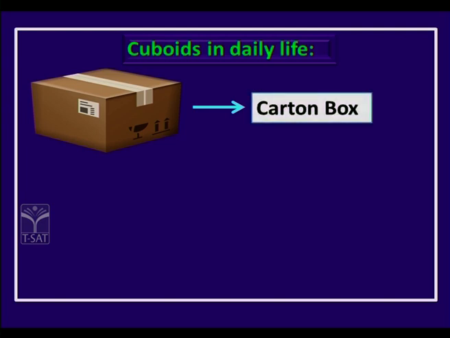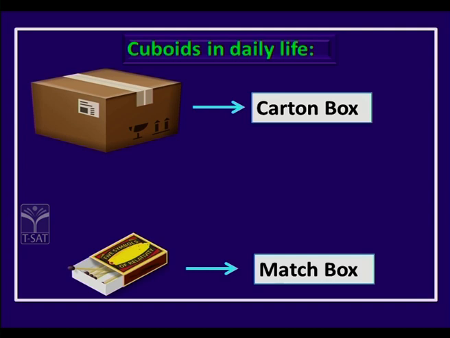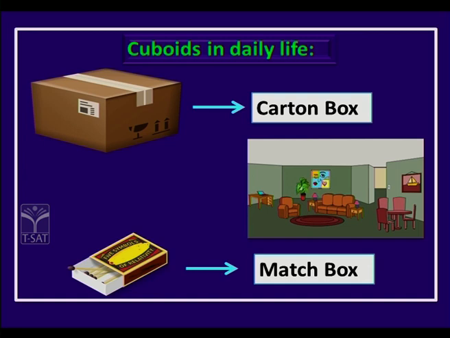So, where generally do we use this, children? Yes, while packing, right? Maybe some electronic goods, or shoes, or some dresses, etc. We use this cotton box. So, this is an example of a cuboid. Now, next, can you identify this image, children? Yes, you are right. It is a matchbox, and you know why we use this matchbox. Okay, children. And finally, look at this image shown on your screen. What's that, children? Yes, that is a room. It may be a room in your home, or it may be your classroom, isn't it, children? So, those are all examples of cuboids that we come across in our daily life.